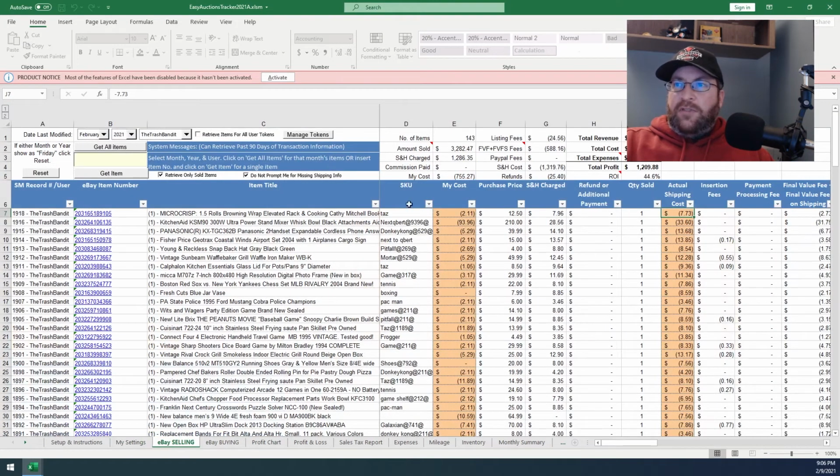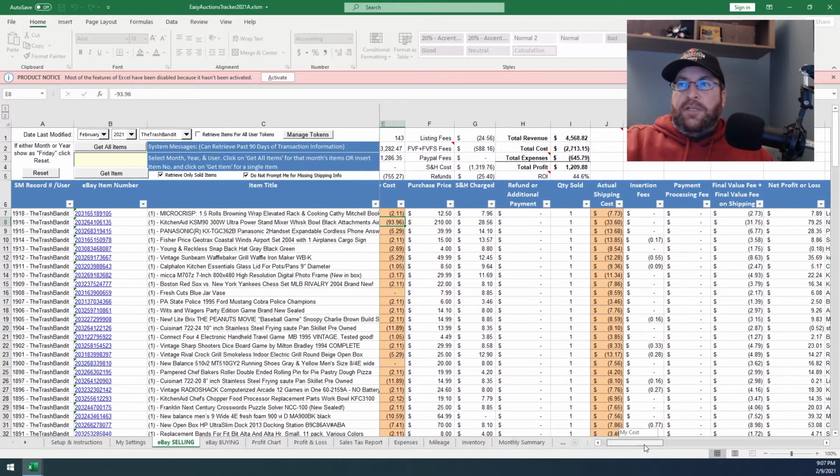So I moved this SKU column right next to the description, and in this SKU column, it tells me where the item is in my storage area, and then also you can see here $93.96. That's my cost on that item. That was the KitchenAid mixer that I sold yesterday. So when it comes across, this field here is blank. All I do is look over here, see it's $93.96, and then type in $93.96 over here. And I do that for every item. Then that puts my cost in, and everything else on this spreadsheet is automatically populated from eBay.